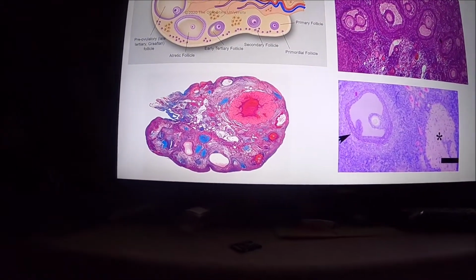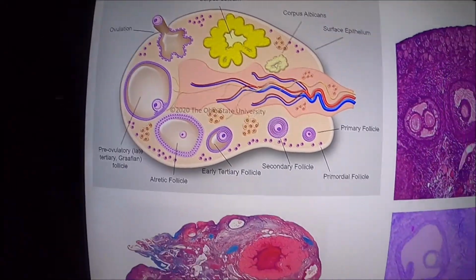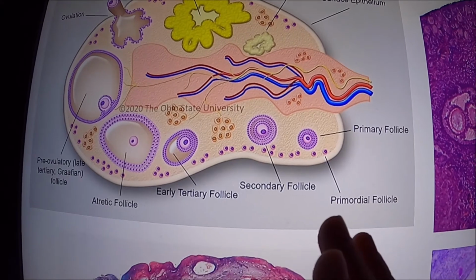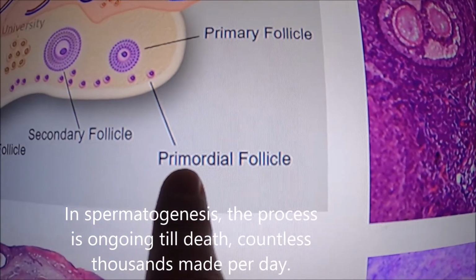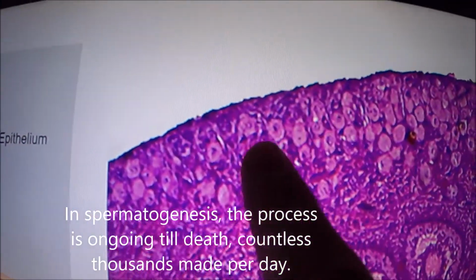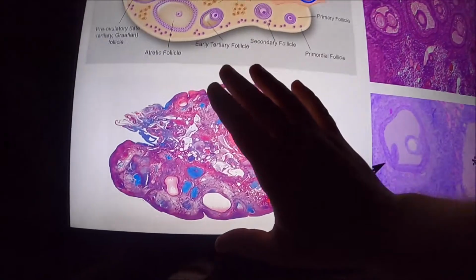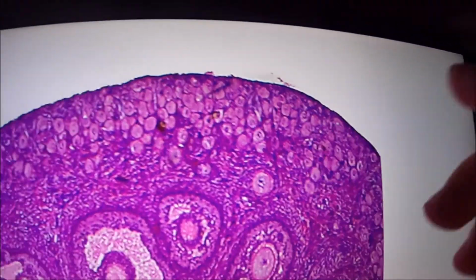So the main thing I want to focus on here is the ovary itself. When you look at an ovary, when a lady is born, she has all the eggs she'll ever have. And they're in the form of what are referred to as primordial follicles. If you look, they just line the edges of the ovary. So here is an ovary, and lining the edges, you would find these primordial follicles.